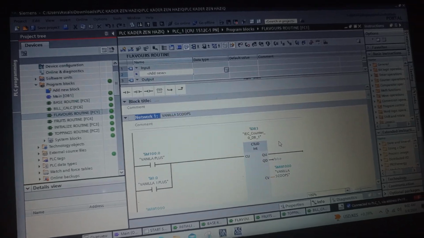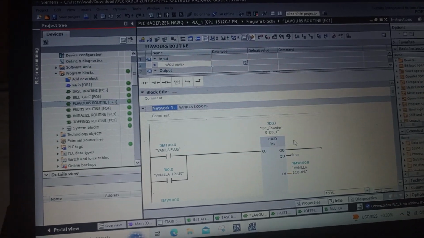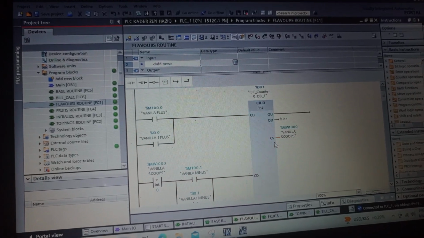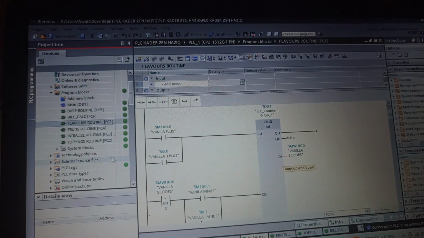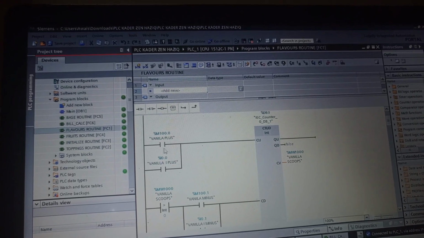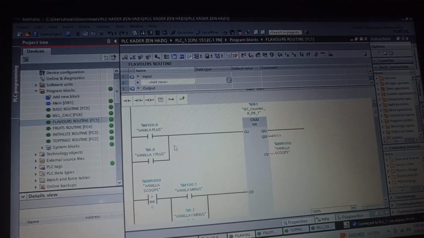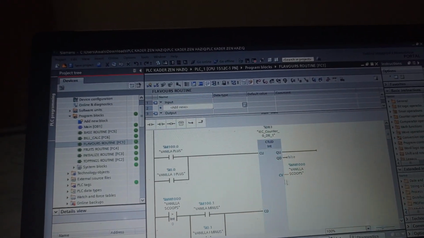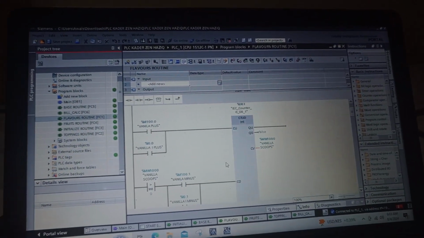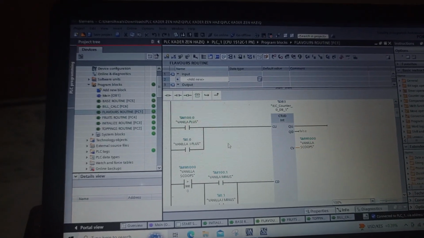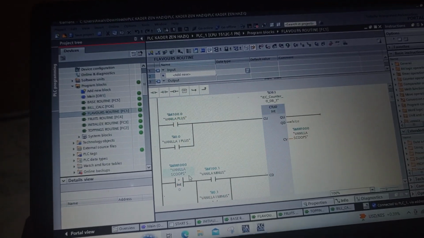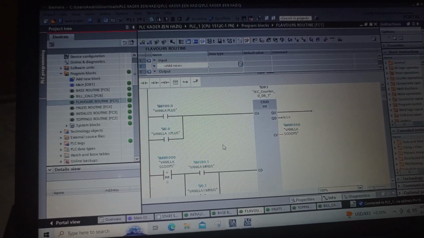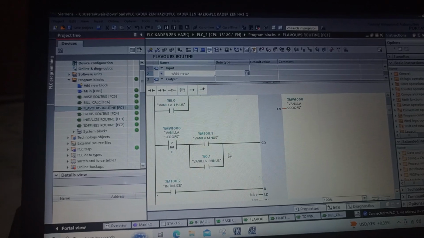So when the user wants to add, I just added 2 buttons, and here I used counter up and down. When the user wants to add vanilla flavor, he will just click on this button, vanilla plus, either from a memory bit or from hardware. It will add a value into the counter that will be here. So when the value is greater than 0, meaning 1, 2 or 3, and the user doesn't want vanilla after first selecting it, he can also subtract it.